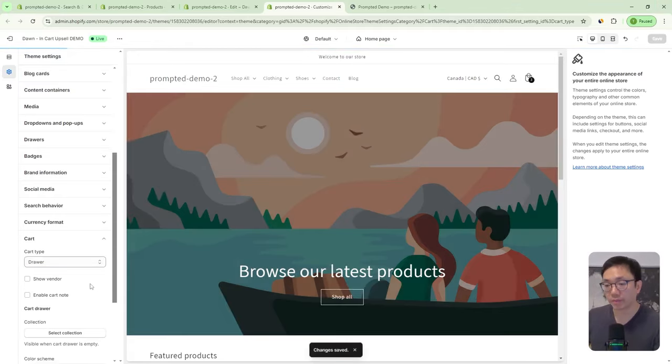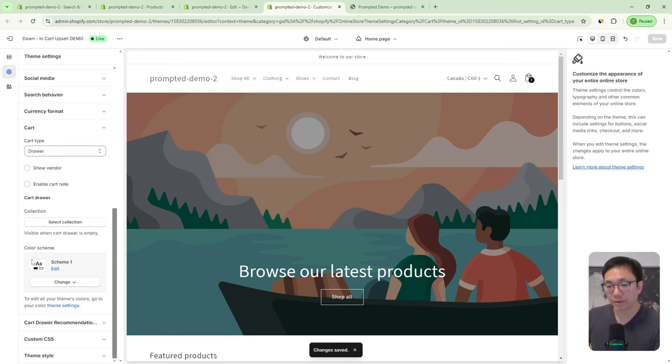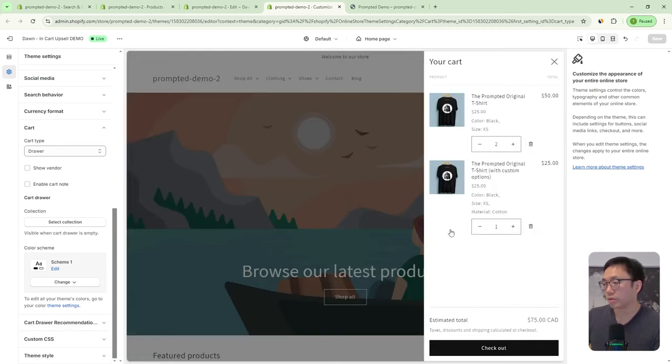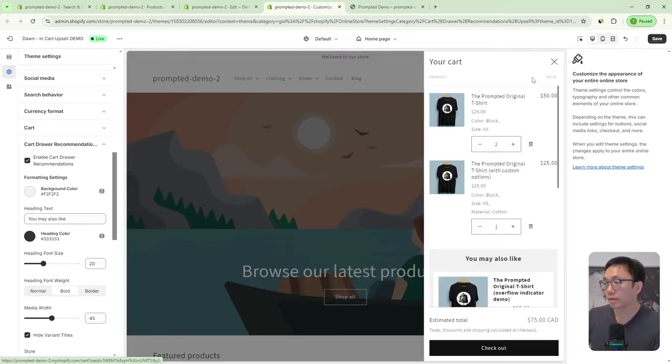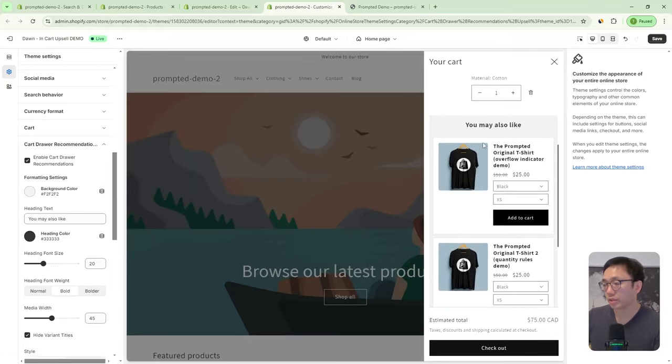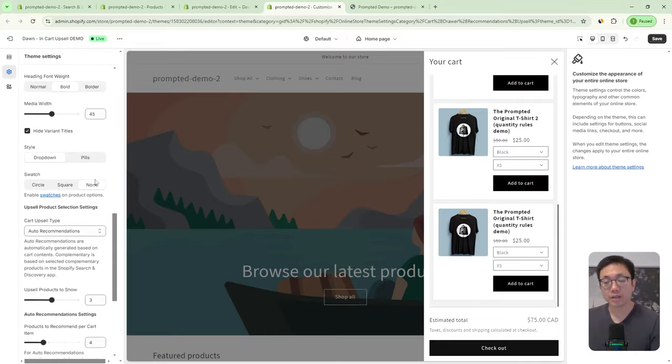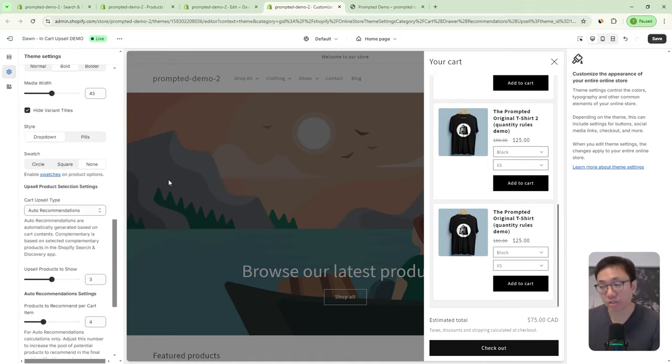So let's save that. And then now we can, well, let's open this up. So we've got our products in there, but once we enable our cart drawer recommendations, then we start to see our recommendations, and then you can customize it and adjust it to make it work for your store. So that's our in-cart product upsells.